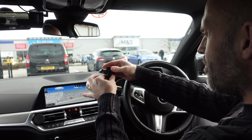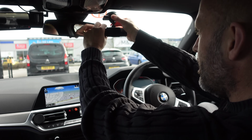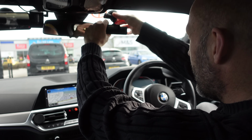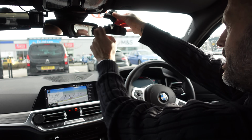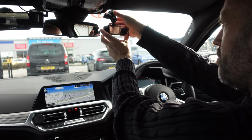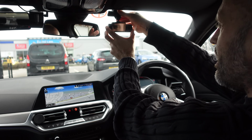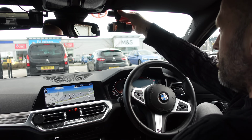Now let's see whether we can find a place where we can get it so it's going to record. That would actually be pretty good there. Would it be obstructing my mirror? I don't think it would. Maybe a little bit more to the side. I'm going to try and get it as high up as I possibly can. Now, would that be obstructing my view there?